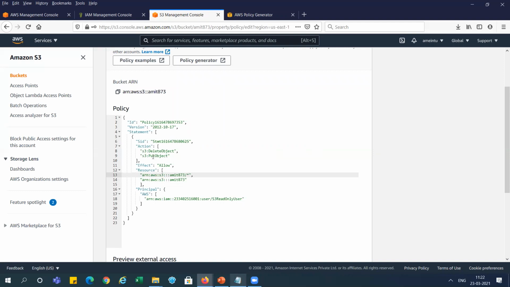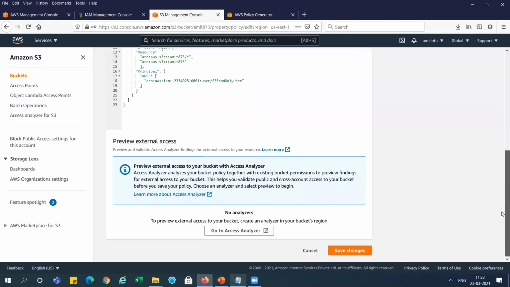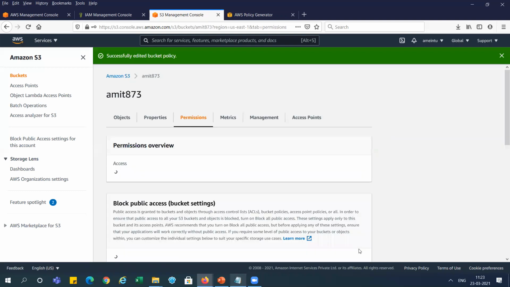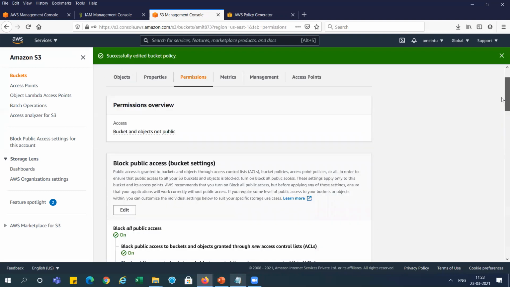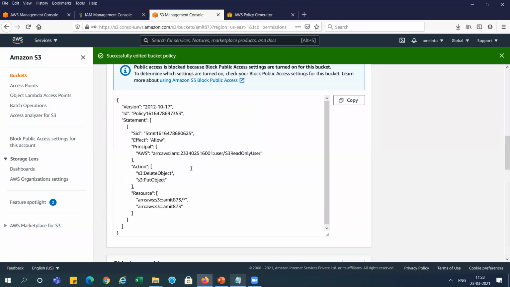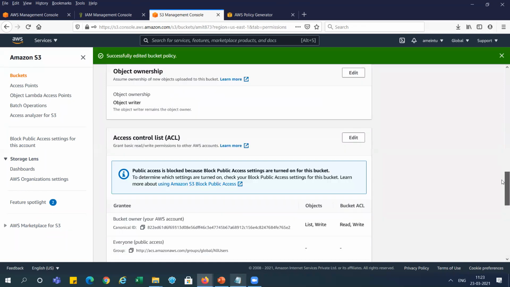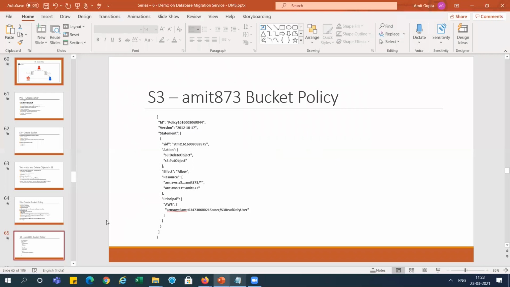Now only one user you have given. This particular user will go to this resource, the Amazon resources, and he can perform the 2 actions over there. Effect allow, and what is allowed? Delete object and put object. This policy is generated, and we have just saved that policy on that bucket. So the admin user has applied it. You can see the policy generated here, right? Now we have done this step.